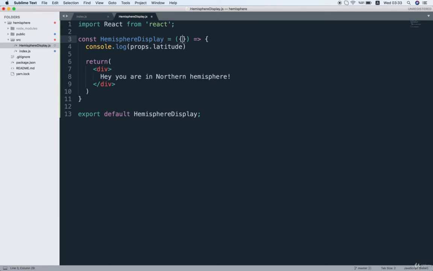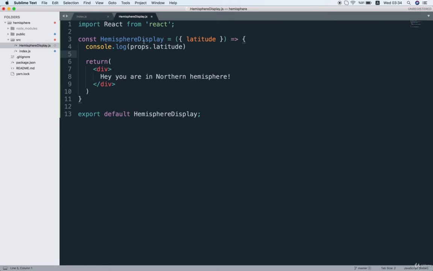And then inside of these curly braces, I'll just put our latitude. And then any time that we want to use latitude inside of our component, we can just call it latitude instead of saying props.latitude. You with me? So we get the latitude property inside the props object thanks to ES2015 destructuring syntax.